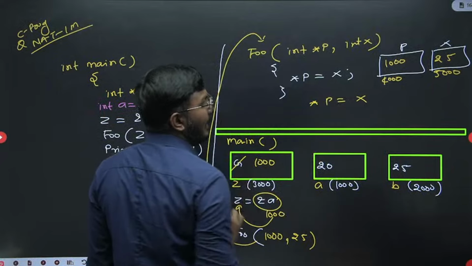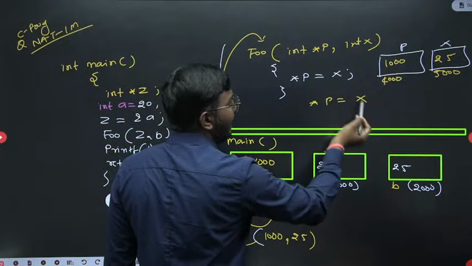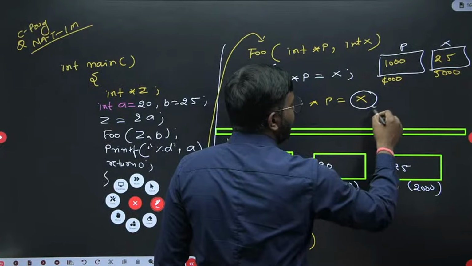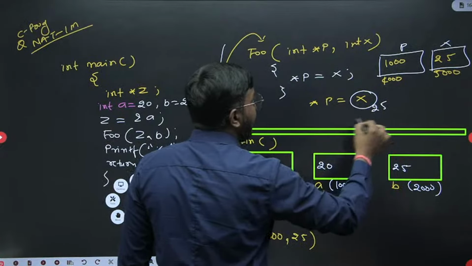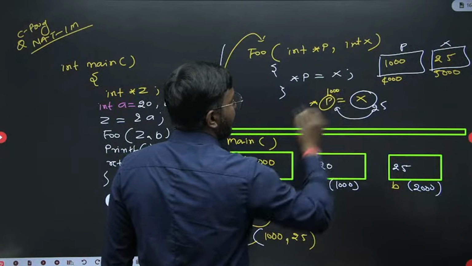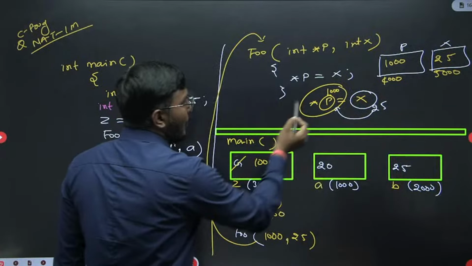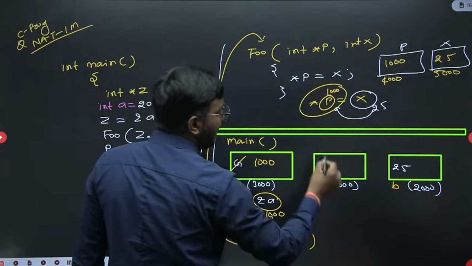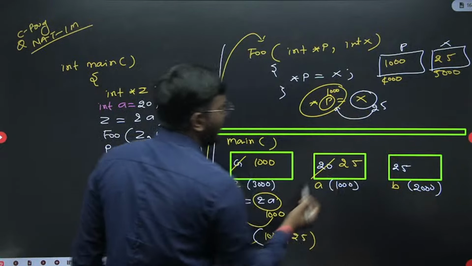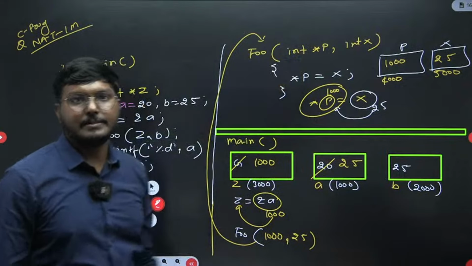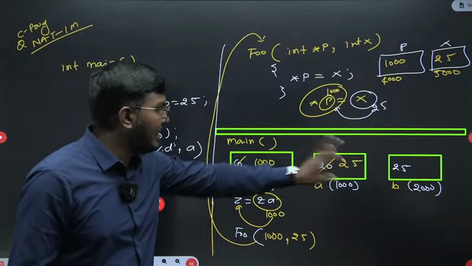What is this x here? This is an assignment operator. Assignment means first take the right hand side value, the r value. This is a variable, so what is its value? The x value is 25. Now 25 is updated to which location? See, what is p? P has 1000. So what is *1000? The value at 1000. What is the value at 1000? Nothing but here, it is 20. So this 20 will be replaced by 25. Why? Because we are calling this location a with call by reference. Understood? So this 20 will be updated by 25.